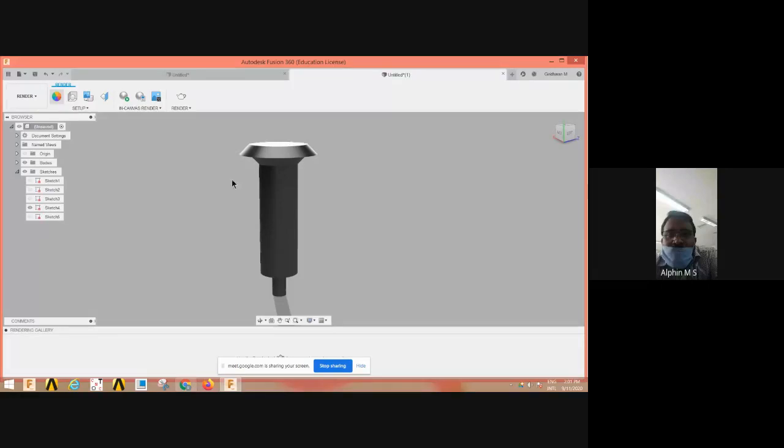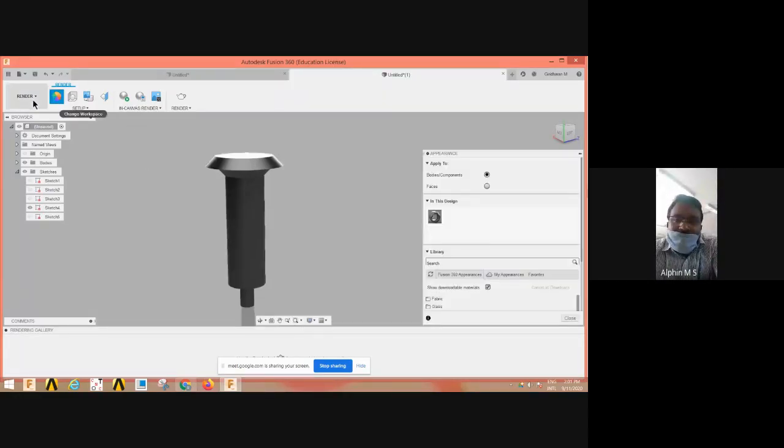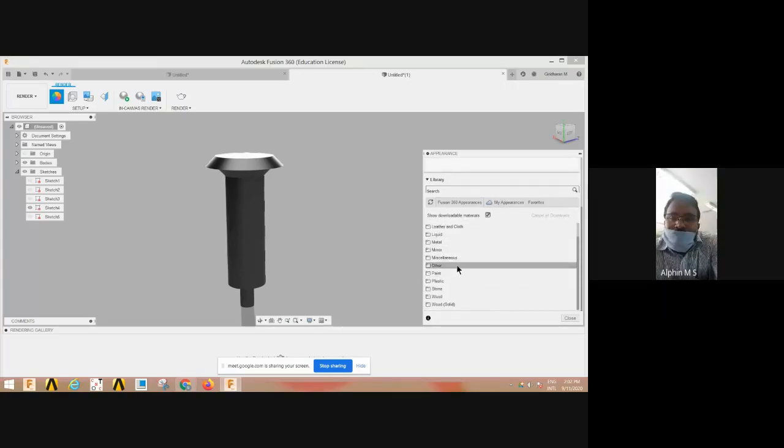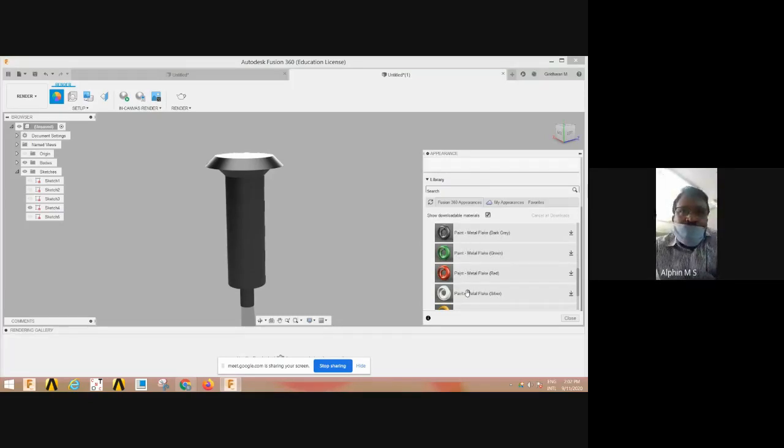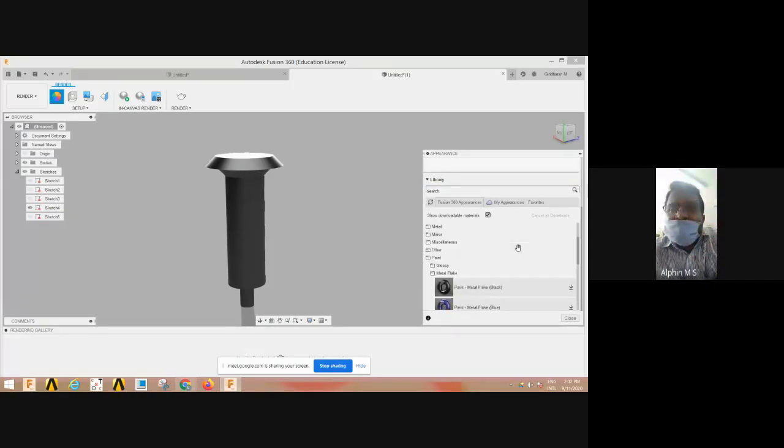First, you should be thorough with all the tools available: all the inbuilt tools, all the sketching tools, all the solid modeling tools, and some surface modeling and other capabilities. One by one we have to test all the tools. Practice is the main thing here. When you start practicing, you will automatically be interested to use this tool for day-to-day use, for a mini project or something homemade. If you want to design a product, you will be interested to design it with this.